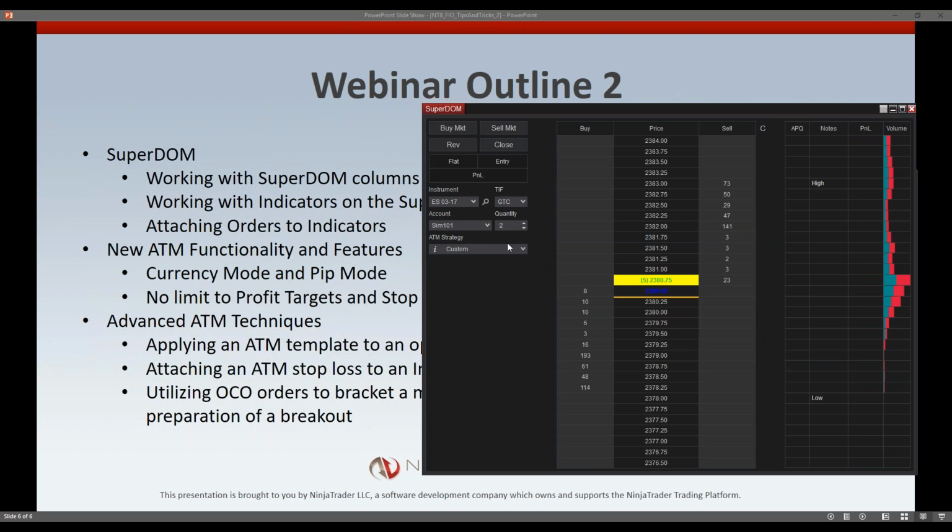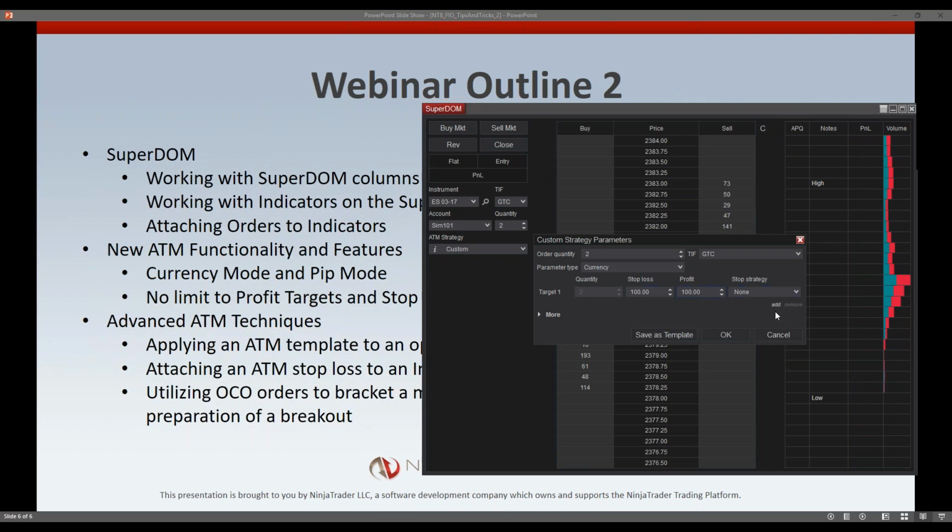We also have no limit on our profit targets and stop losses now. We used to have a limit of 3. You can go ahead and set up as many as you like. The only warning I would have for you is to make sure you do a test, since brokerages and brokerage technologies sometimes will have order limits on the number of order actions you can do in, let's say, a second. And if they're throttling you, then you might not get away with doing your complex 10 target, 10 stop loss, 10 profit target, scale in, scale out strategy. Some will, some won't. So just make sure you check with your brokerage to see what order limit, if any, is in place, just to make sure you stay below that.